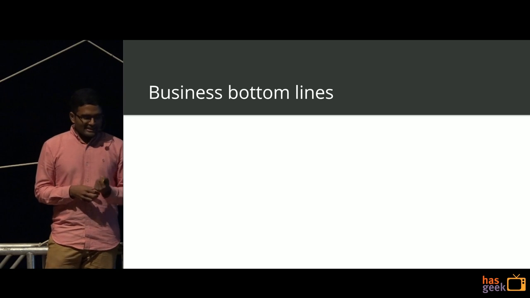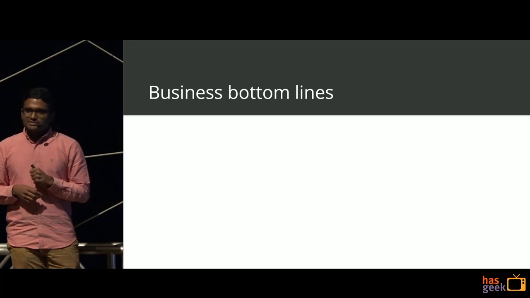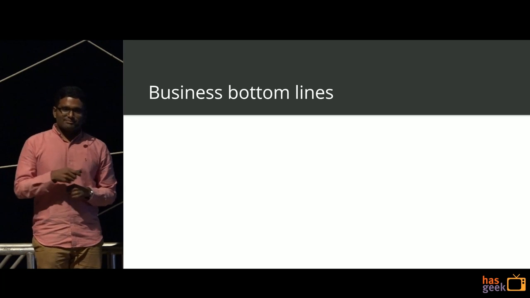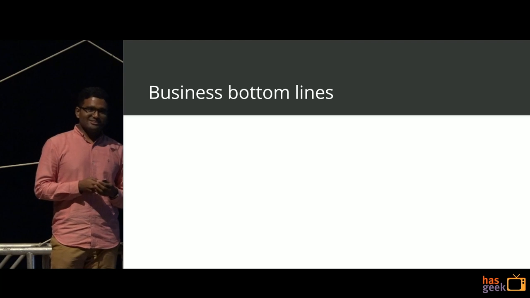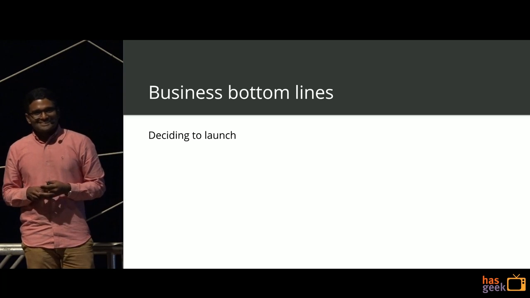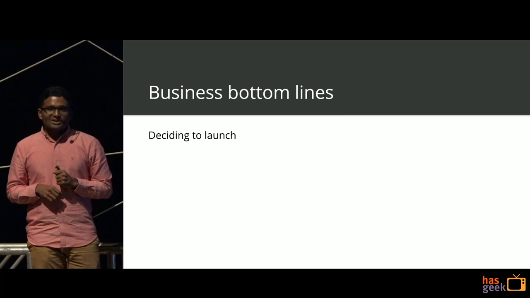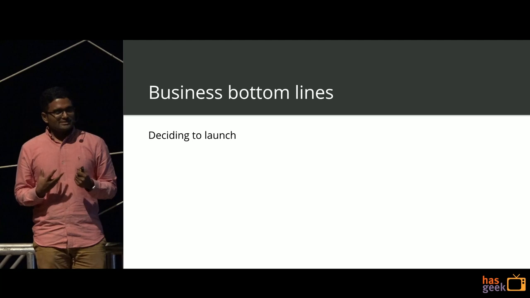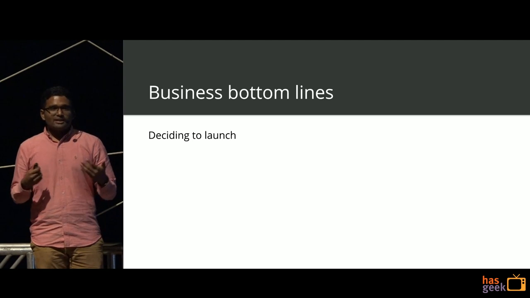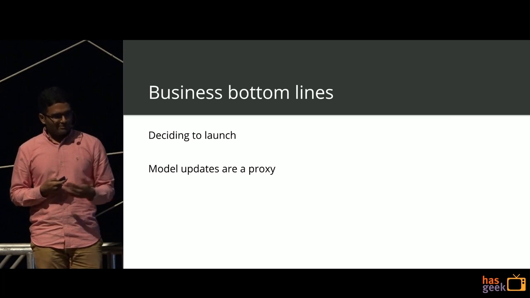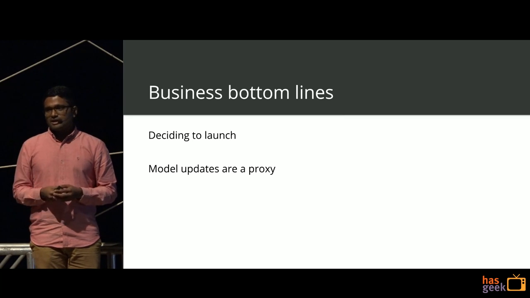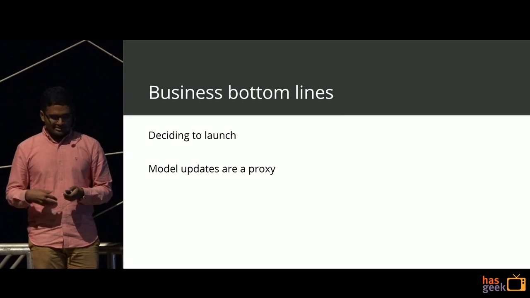Okay. And then this ties into the part of business bottom lines. And by this, I of course mean the evil business department, which is not interested in the purity of the engineering team, but it's about business bottom lines and the decision to launch. So how do you decide that you want to launch your product, right? Again, I believe that this is really a proxy on how you end up visioning your own product or company for the future. The way you launch or the way you update your product is sort of a proxy for where you see your company itself a few years later or maybe even a few months later.